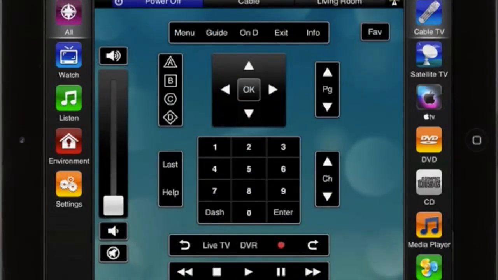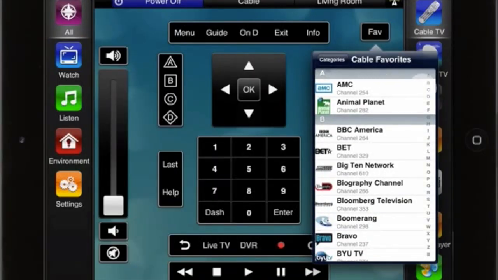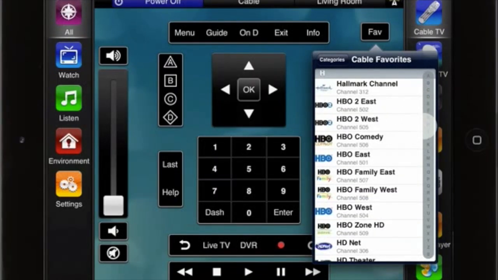The service in your home or office will turn on and the page will flip to let you control that service. Adjusting the volume is simply a matter of dragging the volume slider up and down or pressing the volume up and down buttons. We can also mute the room by tapping the mute button underneath the volume slider. If we choose the Favorites tab, we can quickly scroll through the popover and select our favorite channels.